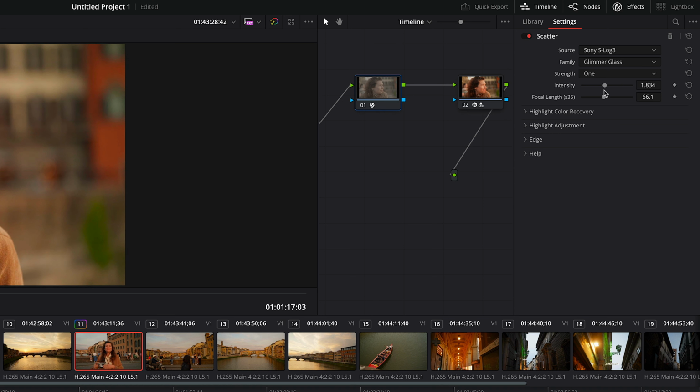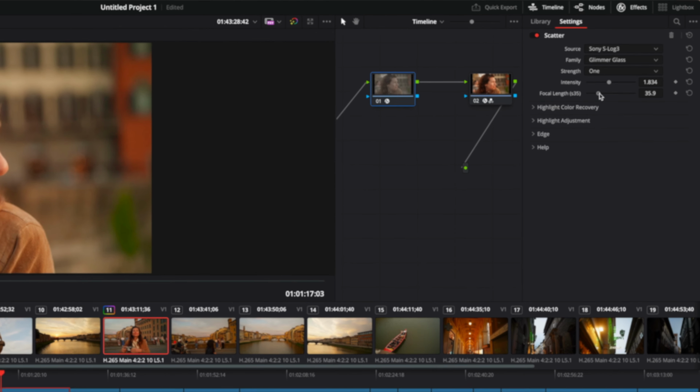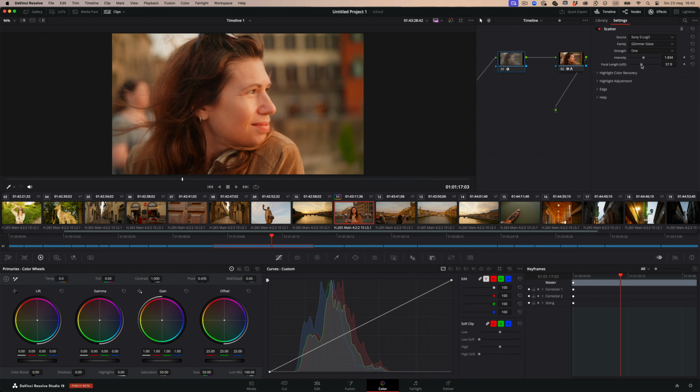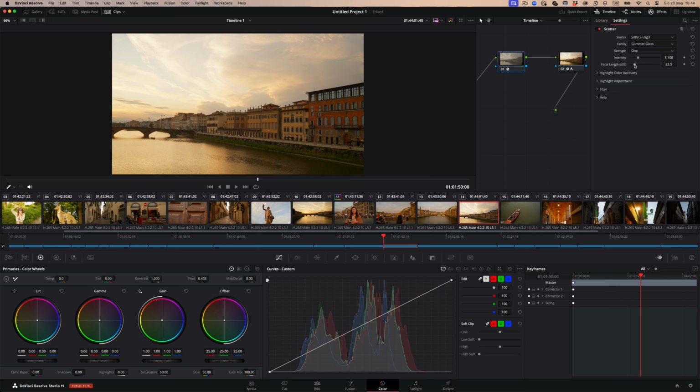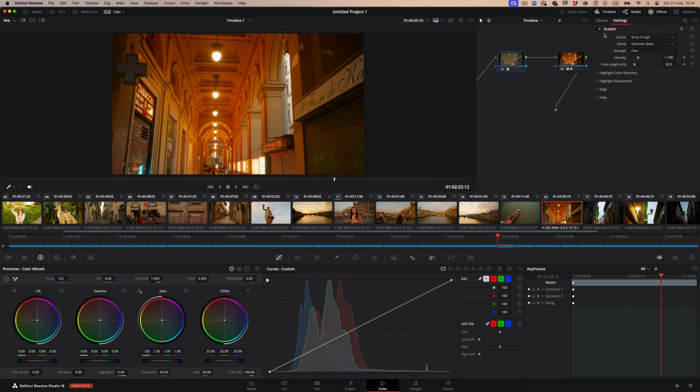You can control what kind of camera, picture profile, what kind of lens, because guys, every filter, if you are using Glimmerglass 1 at 24mm, the effect is different from 50mm. I'm not so picky, I tell you the truth, but to have the possibility to control it in post, it's amazing. It's really a good thing.